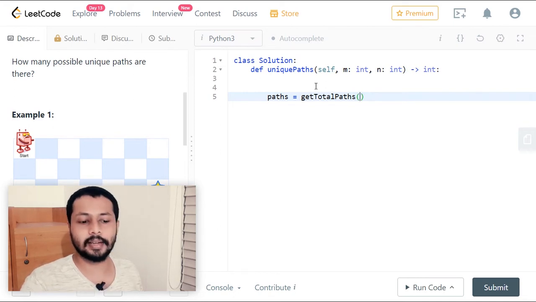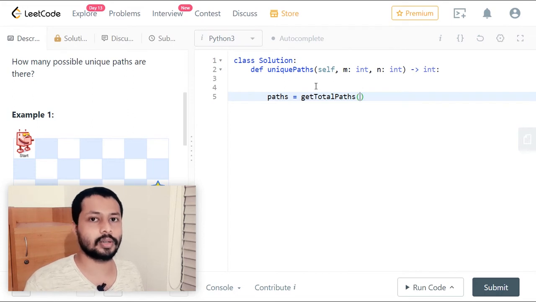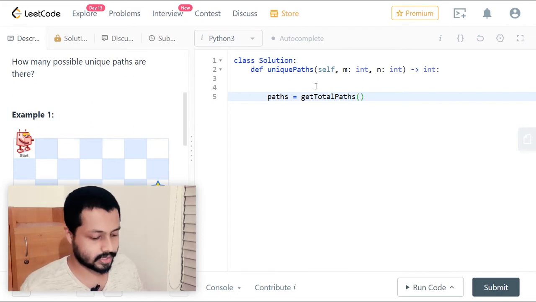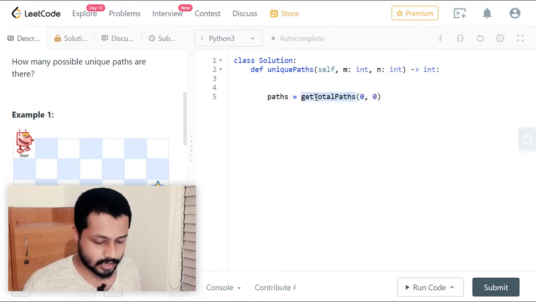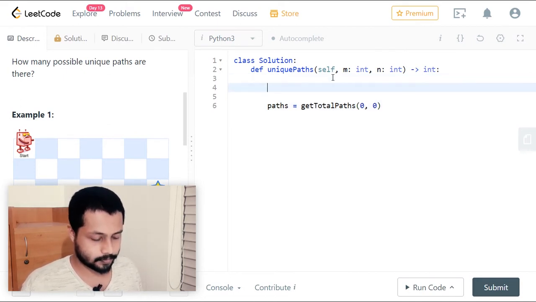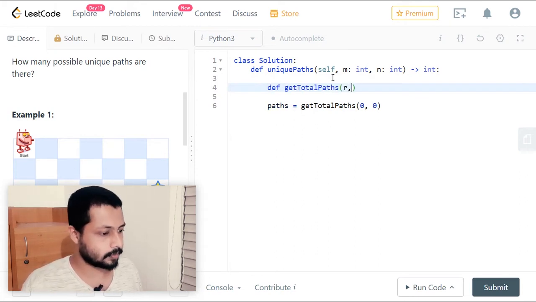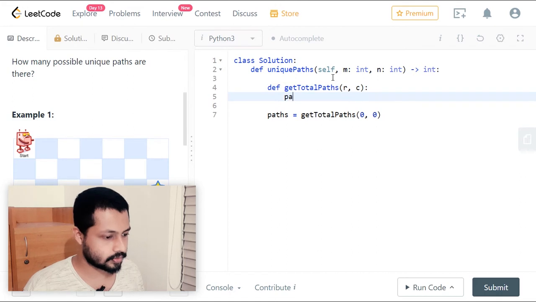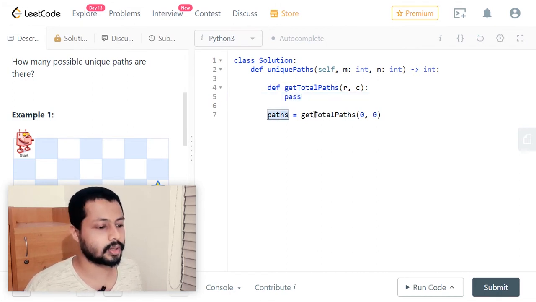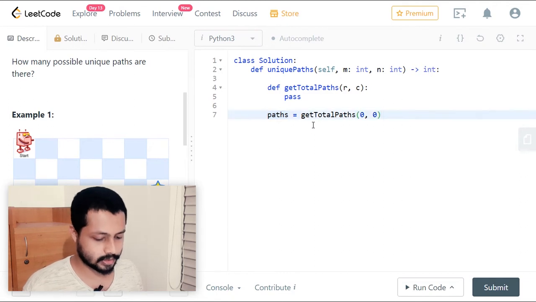Initially in all the cases, as per the question, the robot will start at 0 0, the top left corner. So we can say 0 0, and we can have a function definition for this, with row comma column. We'll come back to this function. Our result will be stored in the paths variable, and at last we can return it.